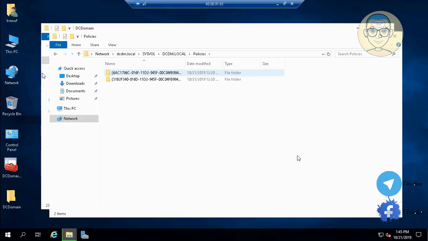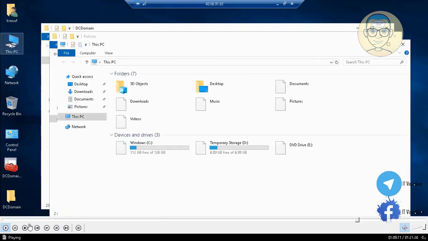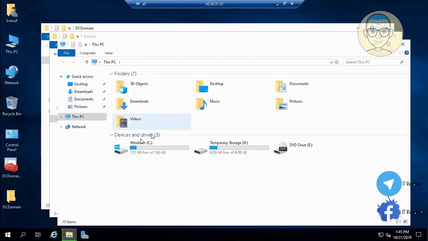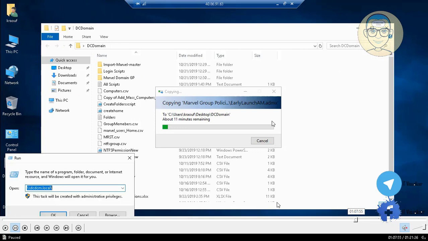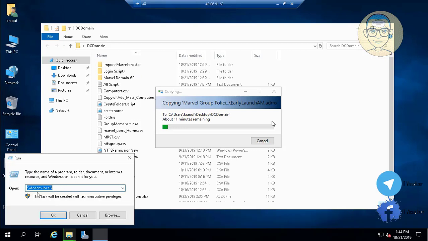Here we will do something, just a minute. Here we are creating what is called the group policy central location, or group policy central store. What we are doing here, we will go to the folder of sysvol, which we have discussed before. Under sysvol, under policies, we will create a folder that contains our Windows group policy objects.